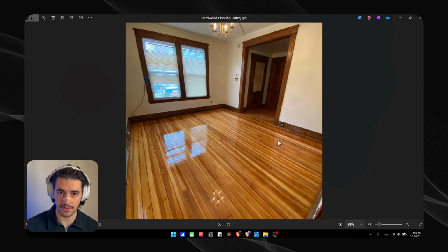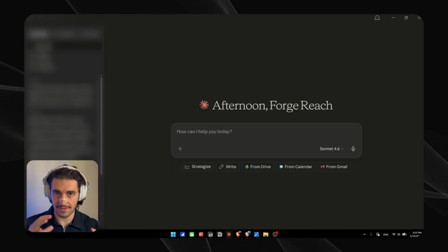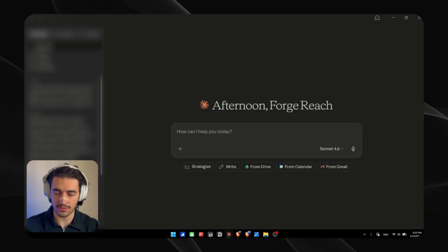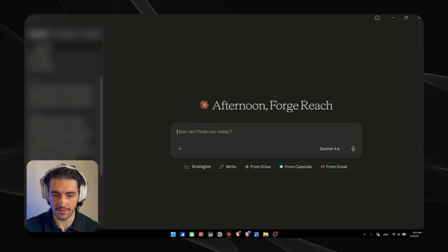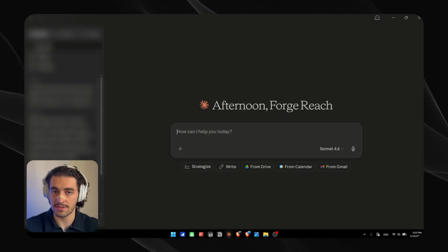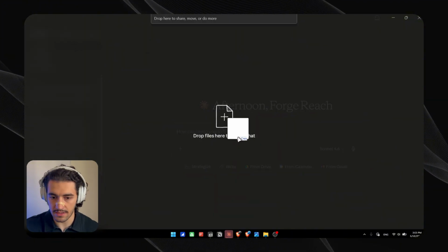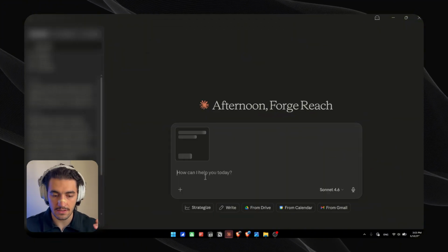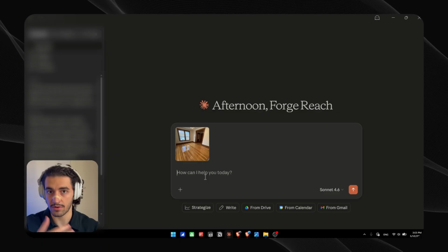What I'm going to be doing now is basically what I just told you. I'm going to say to Claude, you can also use ChatGPT or any AI of your preference, and tell it to make me a prompt that we will use for the GPT Image 2 model. So I'm going to plug in the image itself, and I'm going to explain that we need the before image basically and the prompt to generate that.